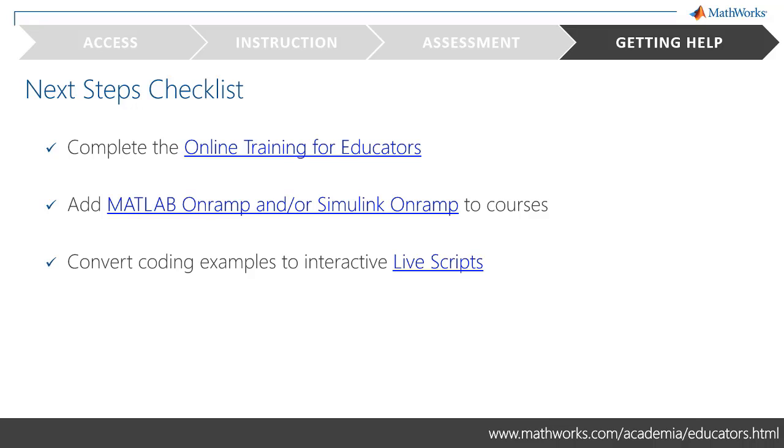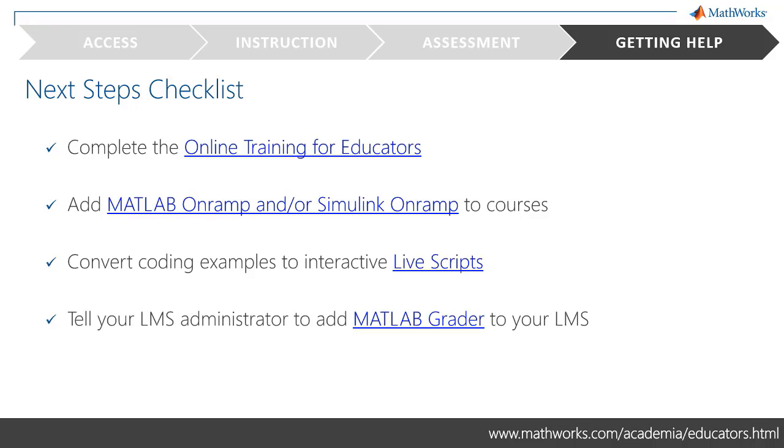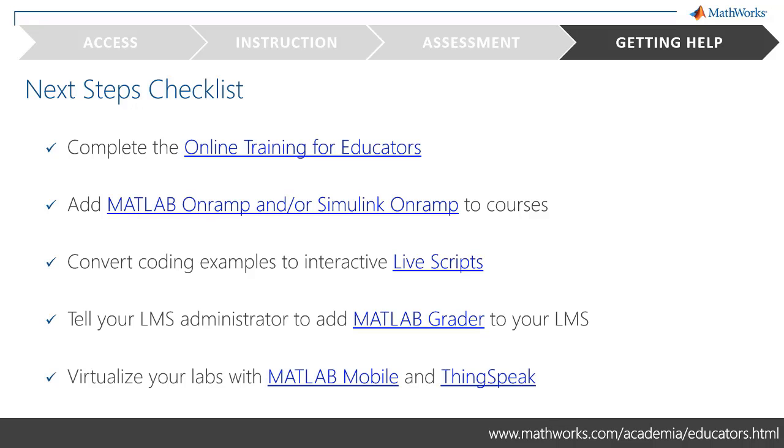Converting your examples to live scripts allows you to create a narrative around your examples. Students can interact with the code and better understand the material. You can provide guidance, and the student can do more self-driven learning. Speak to your LMS administrator and add MATLAB Grader. Auto-grading not only saves you and your TAs time, it motivates students to get the right answer. It also provides you analytics to understand learner comprehension. Lastly, give students space to make mistakes. Use MATLAB Mobile and ThingSpeak to virtualize your labs and give students hands-on experience with hardware.